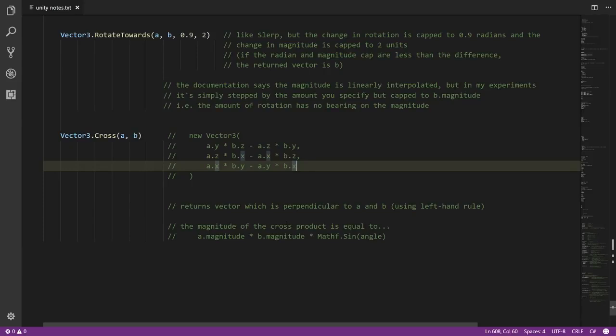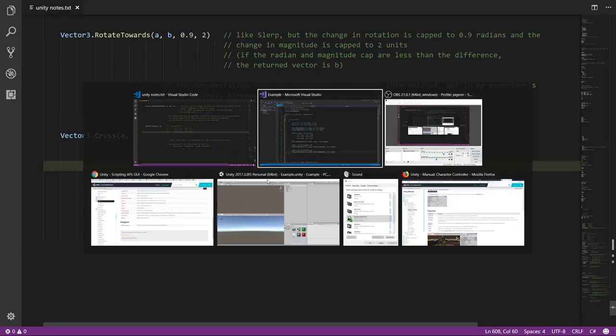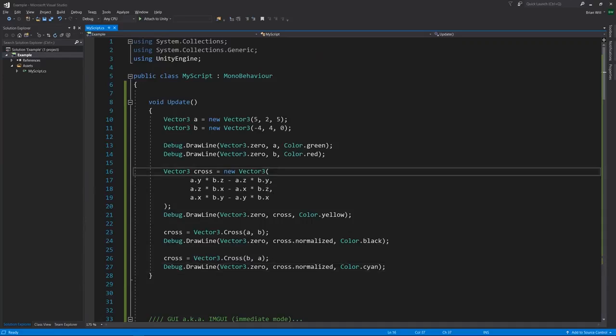Anyway, so that explains the direction, but what about the magnitude? Well, it turns out the magnitude of the cross product, again, we won't prove this, but it turns out to be equal to the magnitude of A and B multiplied together with also the sine of the angle between them. And like with the dot product, this equation can come in useful in certain circumstances we won't go into here. Let's though just see a demonstration of getting the cross product.